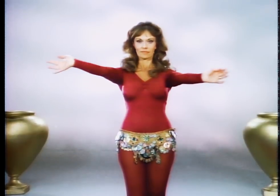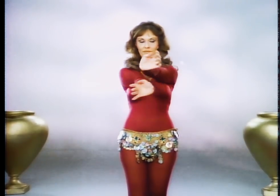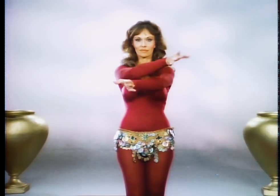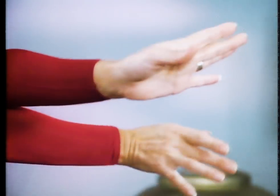The front arm cross involves your arms, elbows, wrists, and hands. The elbows lead the arms in and out. The arms and elbows are slightly curved. The hands bend in as the arms go out, and bend out as the arms go in. The wrists lead the flow of the hands.